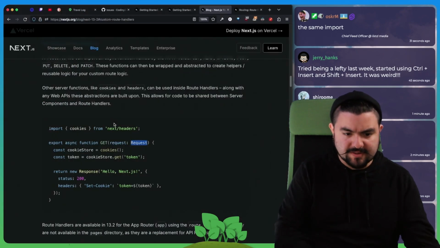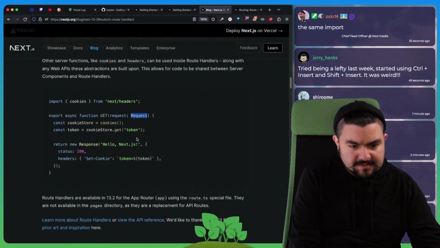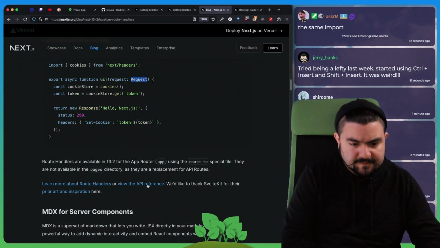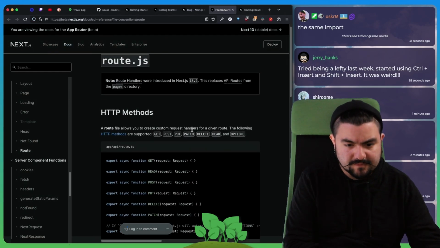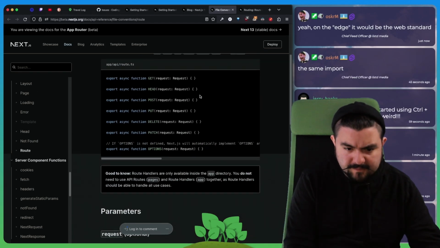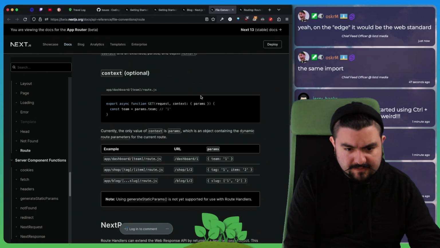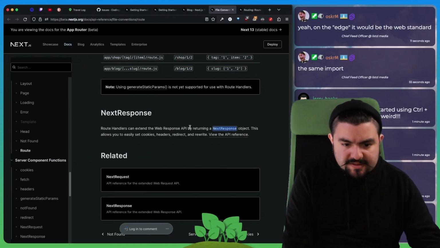It's like the actual request object. It can extend the web response by returning a next response object.